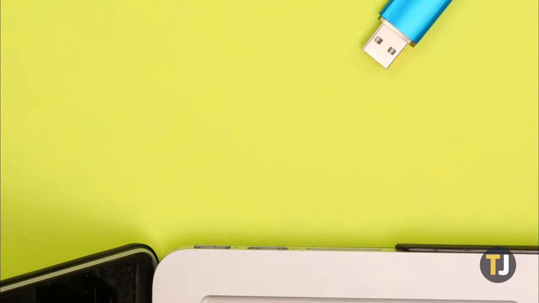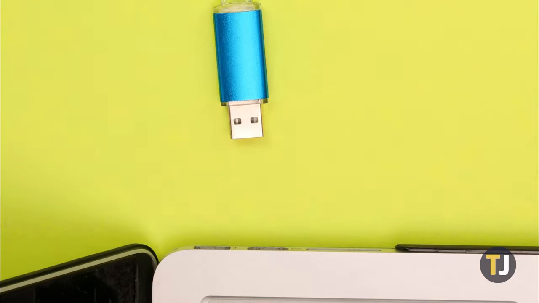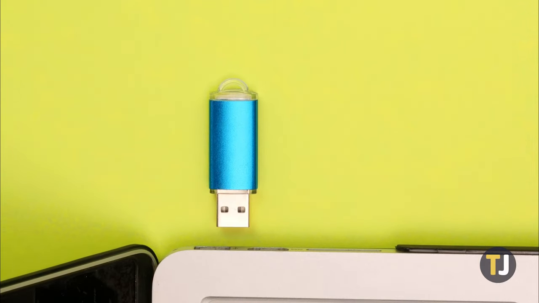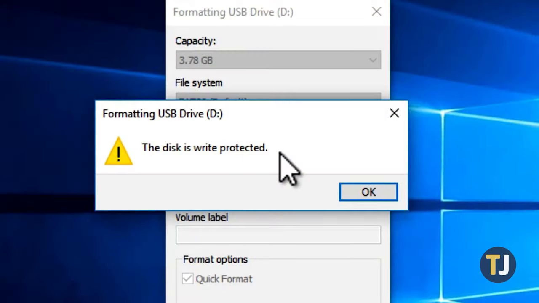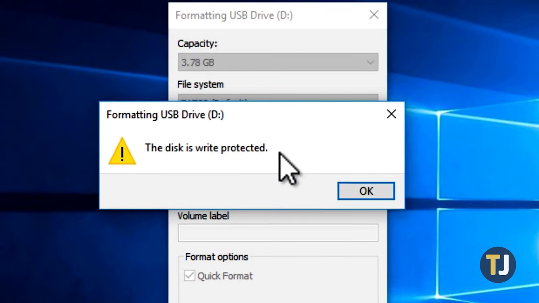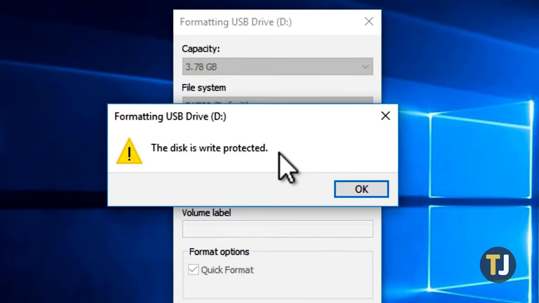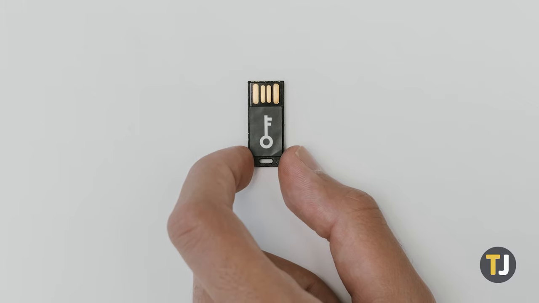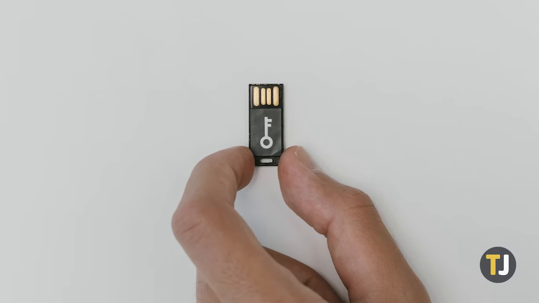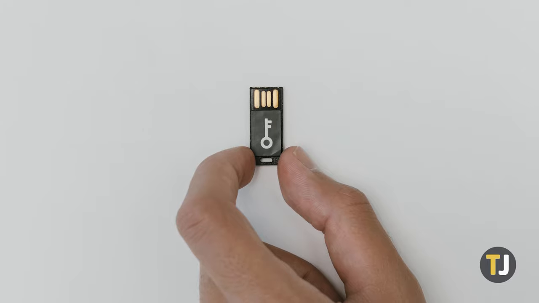External drives help you manage your files, either removing unneeded documents from your main drive or backing up extra important files. Unfortunately, if you've come across a USB drive with write protection enabled, that can make it difficult to access and modify files on the device. If you need to remove write protection for one reason or another, here's what you can do.